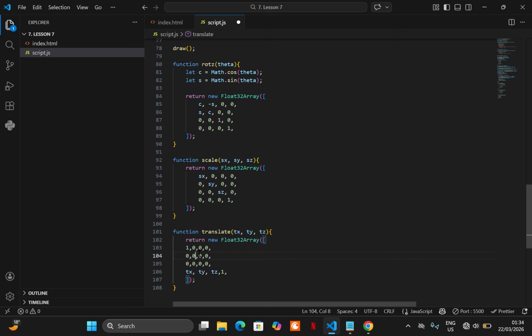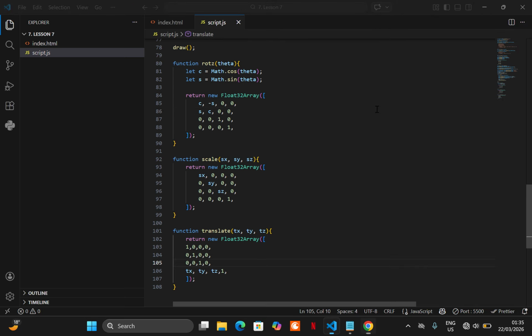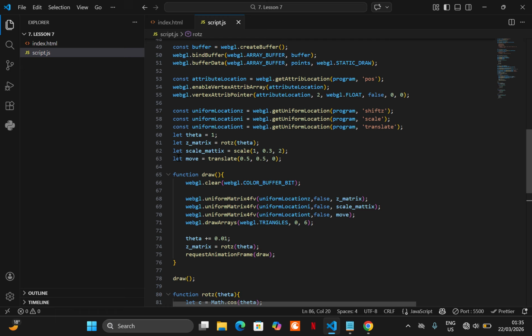So it has to be 1, and here has to be not 2, it has to be another 1, and then here it has to be 1 again. And if we save this, there we go, we translated our object. Now as you can see, it moved from being in the center to it went left, and it went up a little bit, because that's what we specified here using our move matrix. So yeah, we have successfully rotated, scaled, and translated our object.